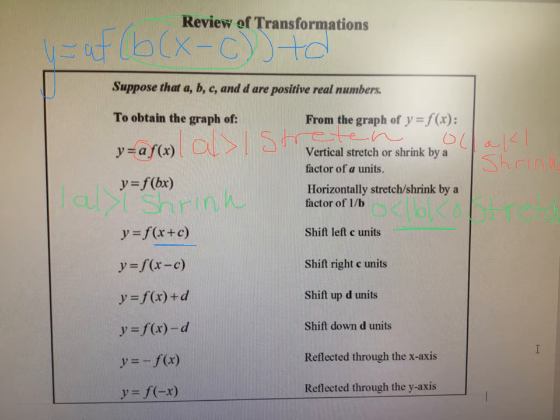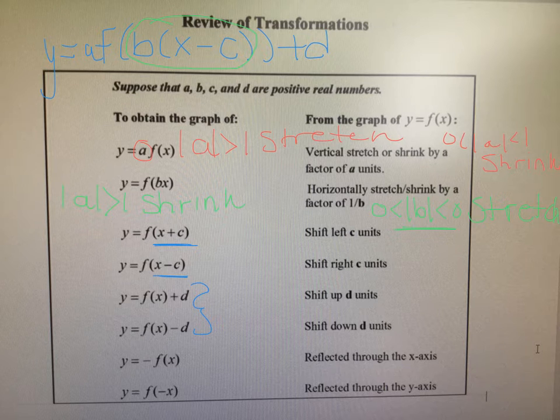Again, this is backwards. It says the plus, so you're really going to move in the negative direction, c. This one says the minus, so you're really going to move in the positive direction, c. These two things are boy things, so if it says to add 3 or add d, you're going to move up 3, and if it says to subtract 3, you're going to move down 3 units.